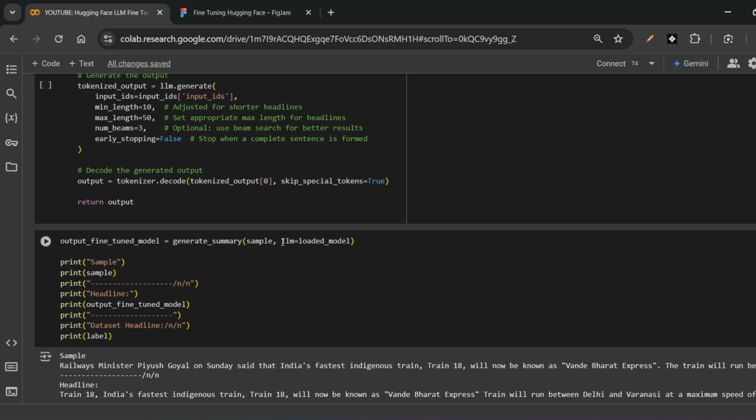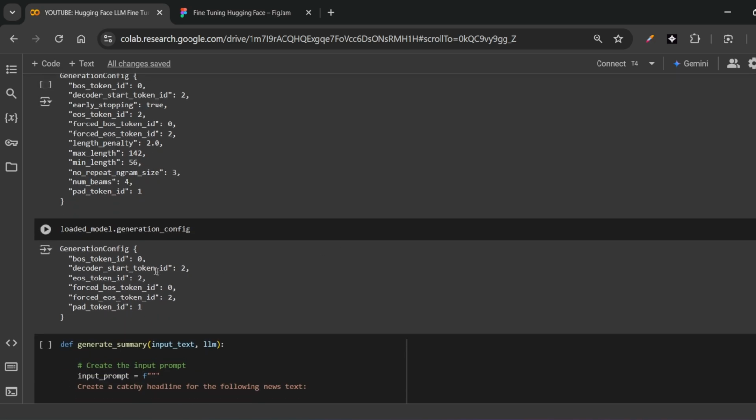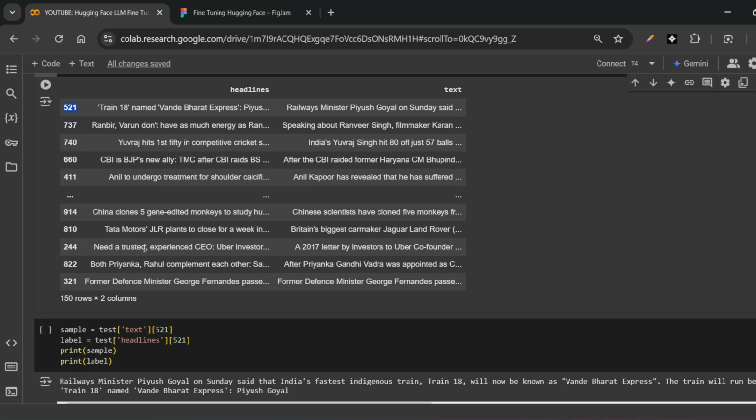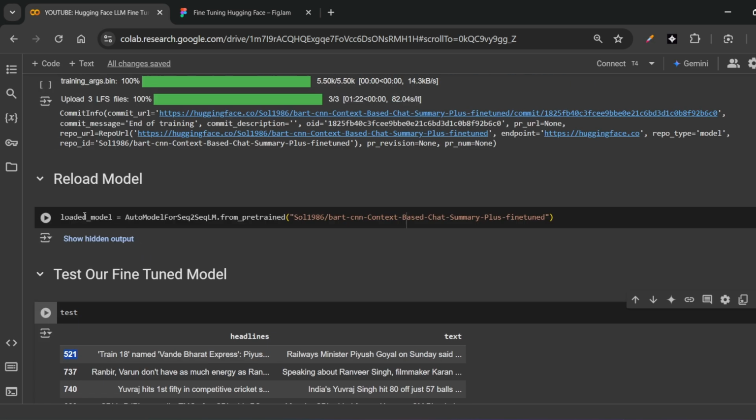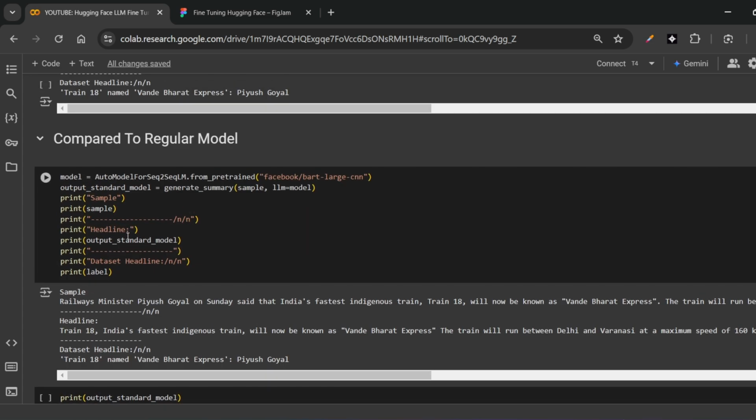Now the LLM in this case is going to be a loaded model. That was our loaded model, remember? Where is it? Right here. That's the model that we reloaded. So we're going to load that model in.